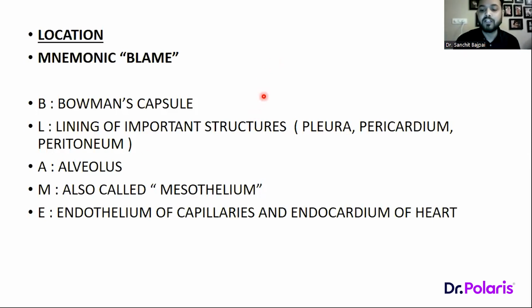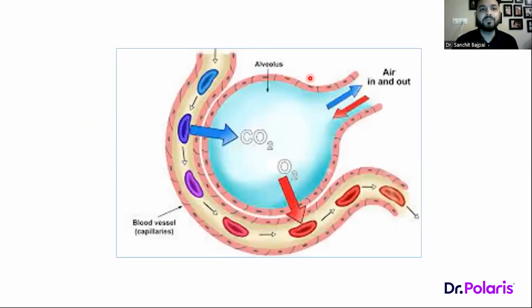Now let me show you. When we move on to this particular thing, I told you that this is an alveolus. Let's say this is an alveolus that I've taken out from the lungs. You know that there are certain capillaries in the lungs which carry oxygen. The oxygen is going from the lung into these capillaries, and carbon dioxide is released back. On one side, oxygen travels from the alveolus into the capillaries. On the other side, carbon dioxide comes back and you exhale it. This is a regular mechanism, right?